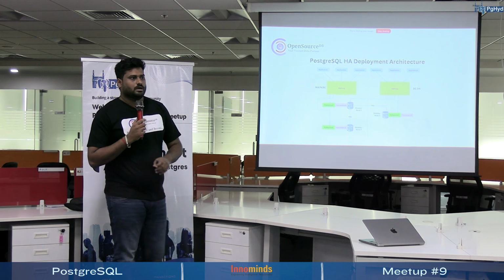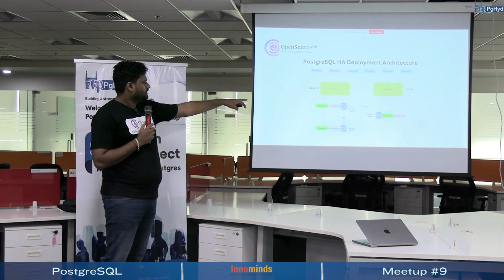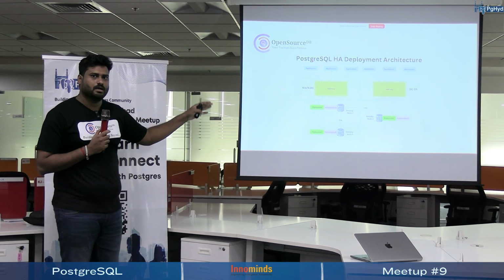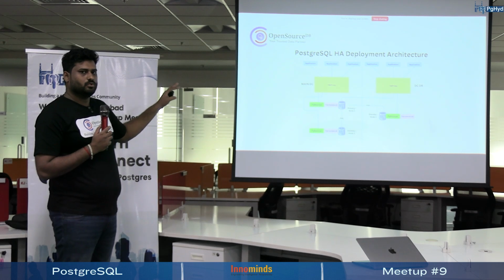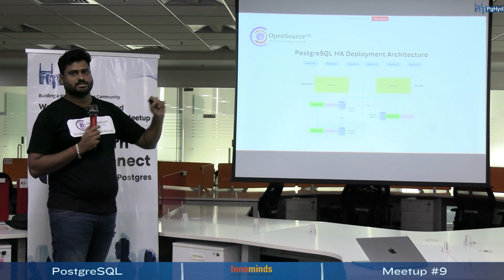Most probably node 1 and node 2 will be in the DC, and the other node in the DR will have a similar setup of Postgres and Patroni with etcd and also PgBouncer. The remaining two nodes, one in the DC and the other in the DR, will have HAProxy alone.